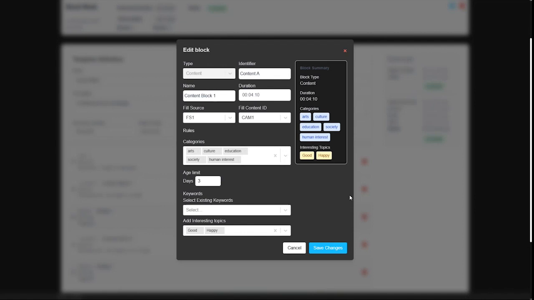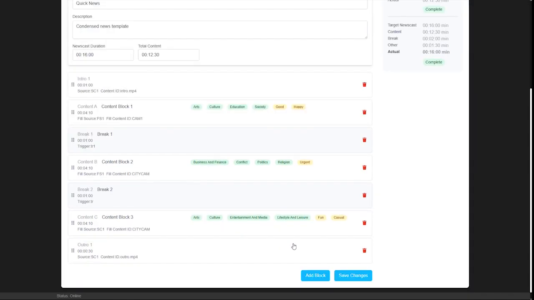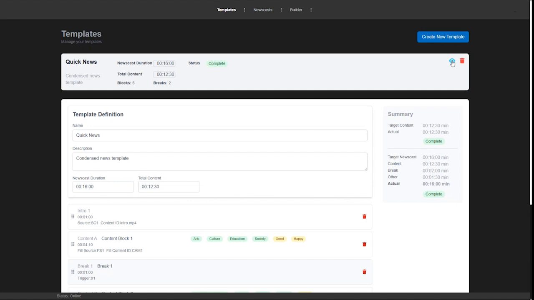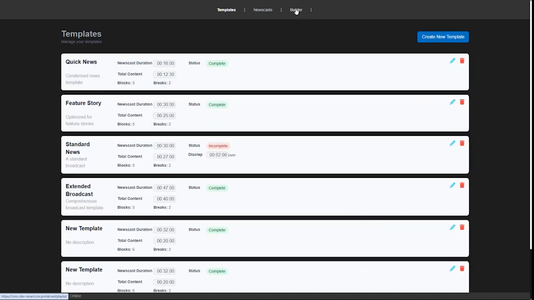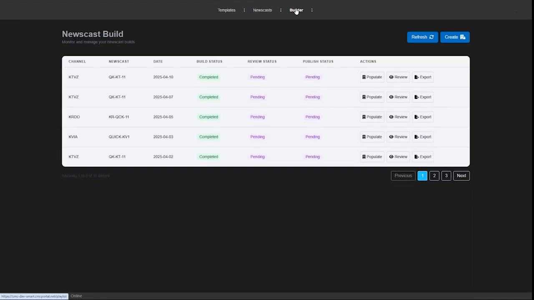Because what this system is going to do is read in all of the stories via that RSS feed that I'd mentioned. It's going to use speech to text and, using AI, interpret that to determine which stories fit your categories. Once you've set your template the way you want it, you can simply go to your builder to generate them. All right, and here's an example of a few that we've already done.